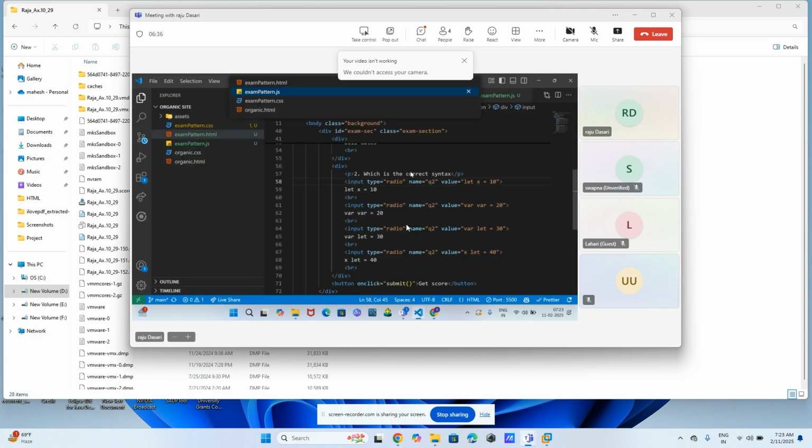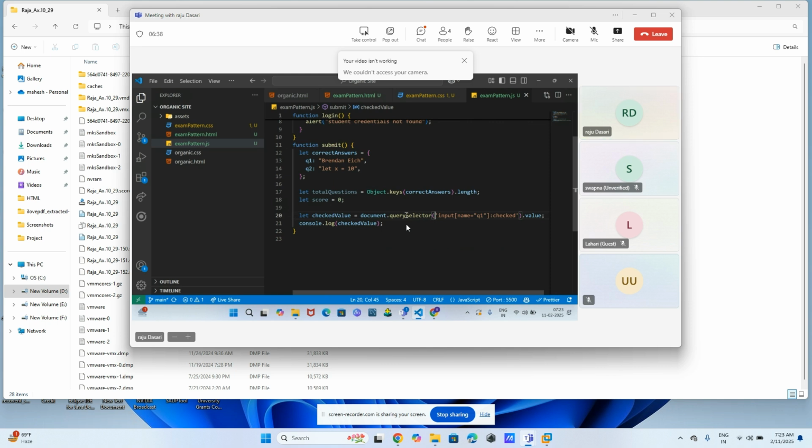Because in the JavaScript file, in the query selector, we gave: find out the input tag with the name attribute. This is the syntax we have to give in the query selector. So with name equal to Q1, colon, which one is selected, checked.